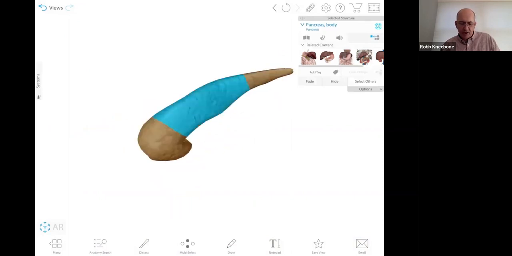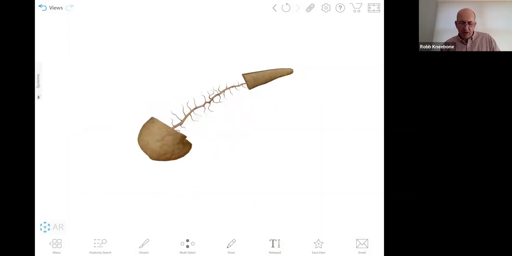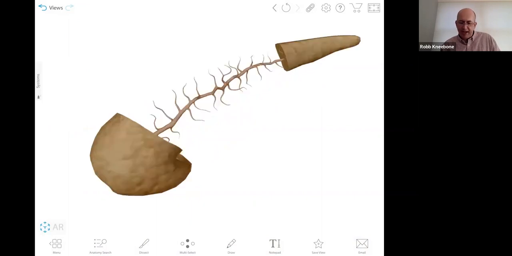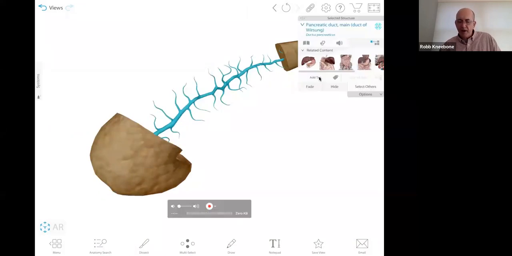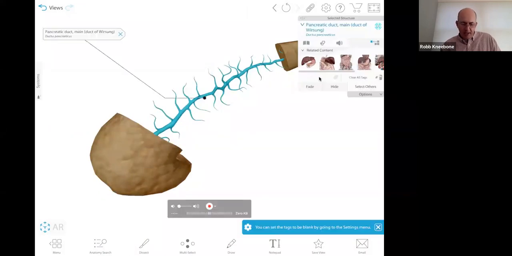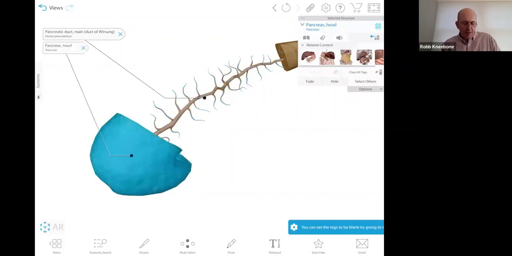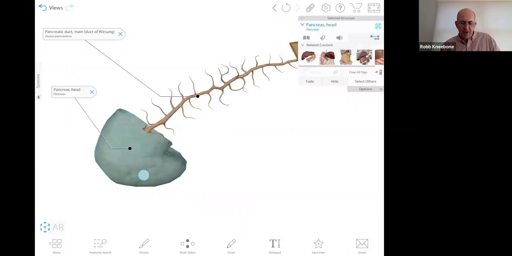I can even hide structures, and there's a labeling feature too. So if I want to add a label or a tag, just by clicking on this button here, I can do add tag, and it will label the structure in question. You can add another tag. So you can add multiple tags, and they stay tethered.